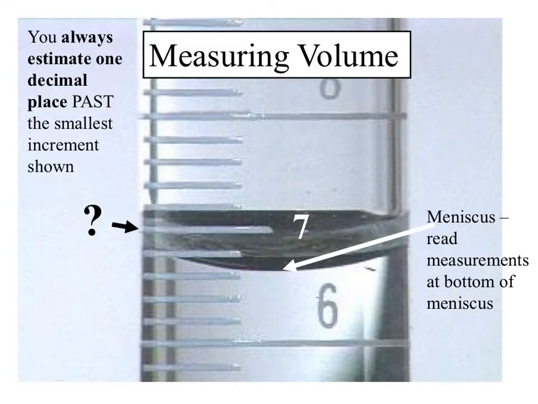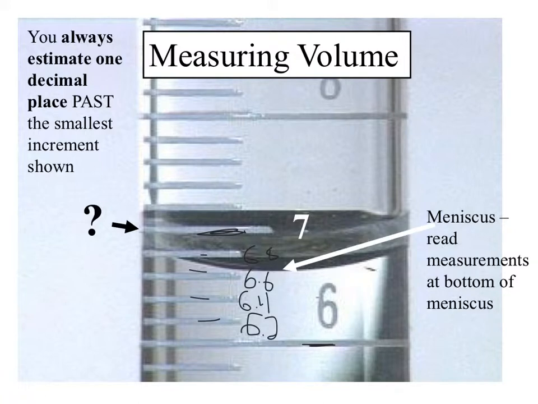In this case, we have our 6 line here, but then 7's right here. So this is kind of a weird graduated cylinder. Since there's only 4 lines in between them, we know all of these divisions have to be the same. So if you break this into 5 segments, this would be 6.2, 6.4, 6.6, 6.8, and then 7.